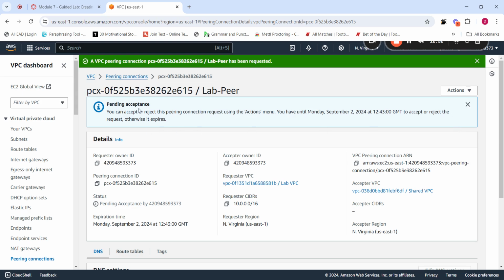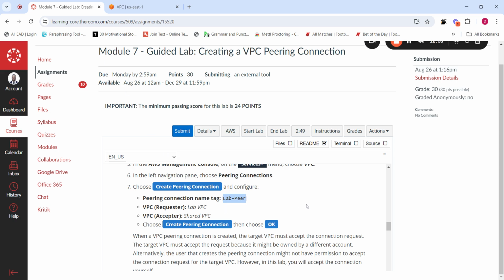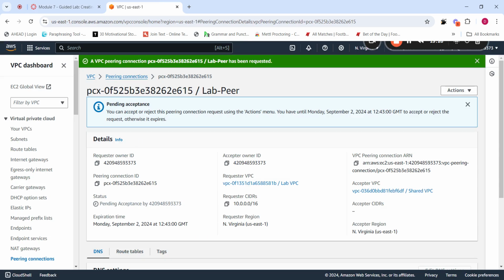Now you can see pending acceptance. Just like I explained to you at the other side, it's like two devices communicating together. They are now pairing, just like your phone Bluetooth. You have put the Bluetooth on. One is supposed to send, one is supposed to receive. So one has sent the request, but it has not been confirmed yet. Why has it not been confirmed yet? Because the other device has not accepted the incoming signal or the incoming connection that they are receiving from the other end. So how do we deal with that?